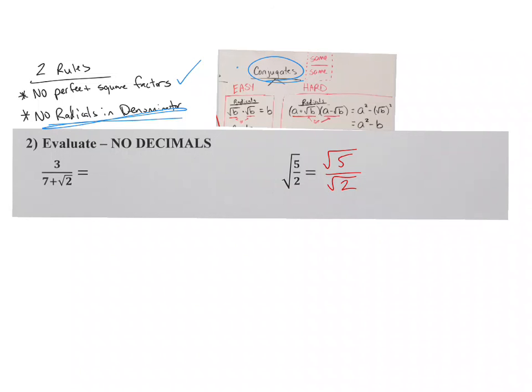So conjugates always, and I call it a conjugate box. You're always going to multiply by something. So that's how you change it. You make it look different by multiplication. Whatever's in that box has to equal 1. That's the rule. So I figure out, is this an easy conjugate or a hard conjugate? This is easy since there's no plus or minus. So this is an easy conjugate.